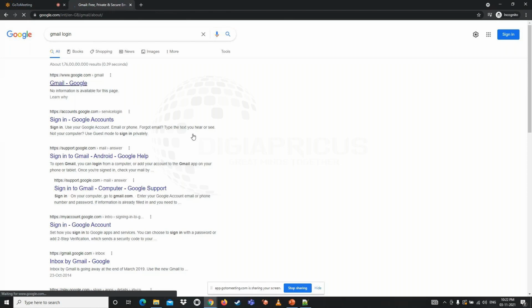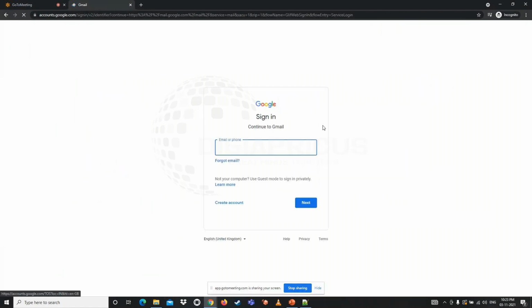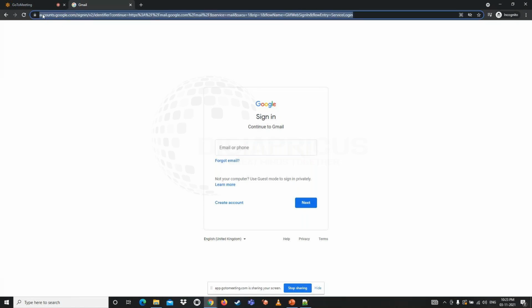Here is the Gmail login. If I click on sign in, it shows me a page to type my username and password, right? So who is providing this URL? The Google LDAP server. Okay, so Google is providing this login page to me. Here I am typing my username and password, so this is a form kind of page, right?